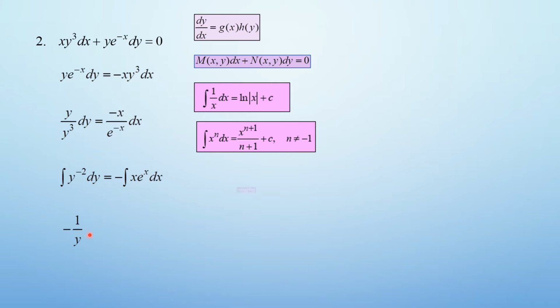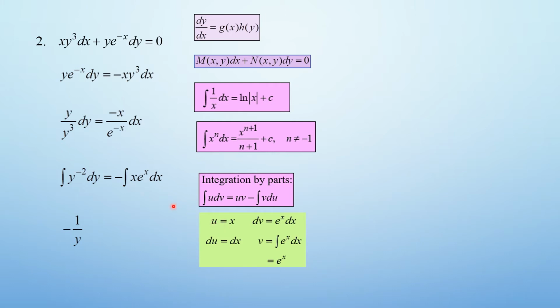On the right side of the equation, we have to apply the product rule, the integration by parts formula, to evaluate this integral, where we find that u equals x and dv is e to the x dx. And in the formula for integration by parts, we require v and du. To get v, we integrate dv. So integration of e to the x dx is e to the x. And to get du, we differentiate u with respect to x. Therefore, du equals dx. Okay, so this is the result.